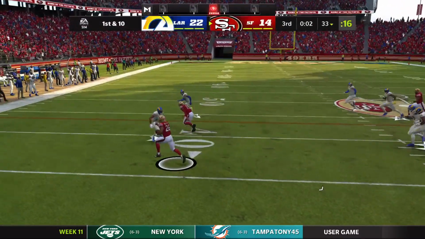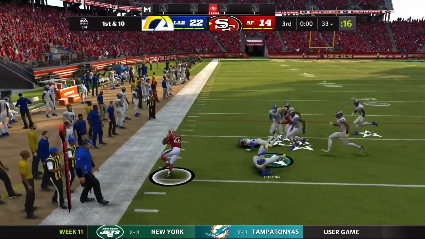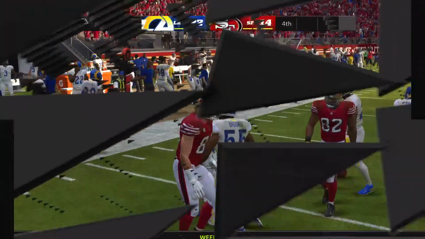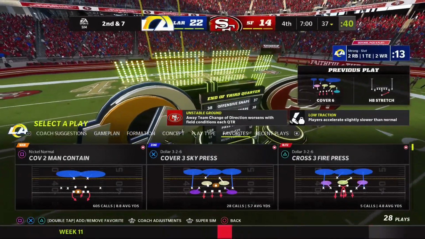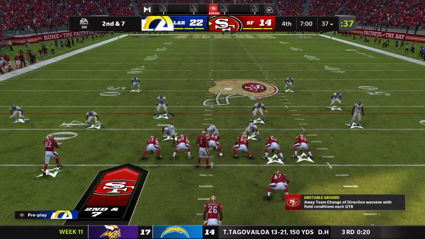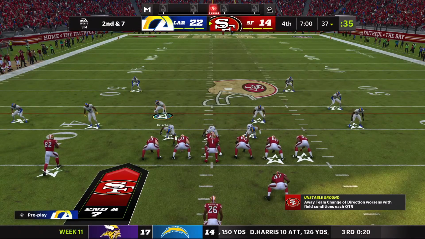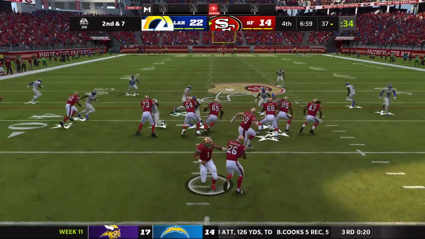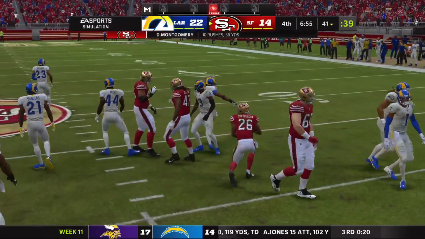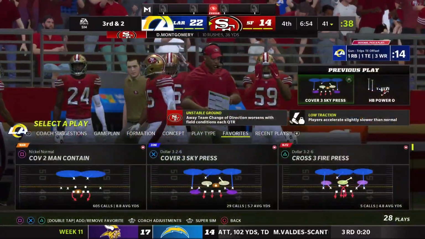Running left, Montgomery. Shoves him away. Breaks the tackle. He's got room to run. He's going to be out of bounds on what's going to wind up being the final play of quarter number 3. We have played 3 quarters. You are watching the NFL on EA Sports. Back to Montgomery on second down. And he'll grab a gain of 5 out of this up to the 41-yard line.